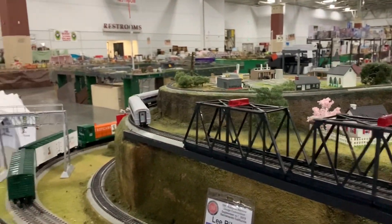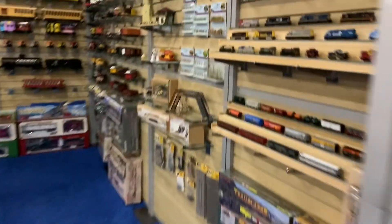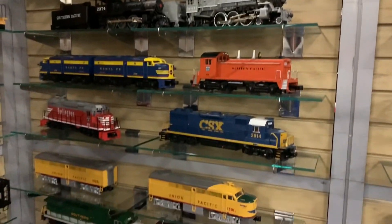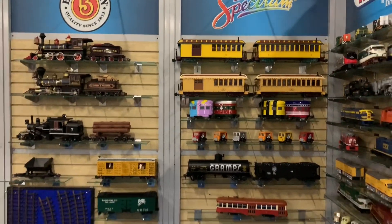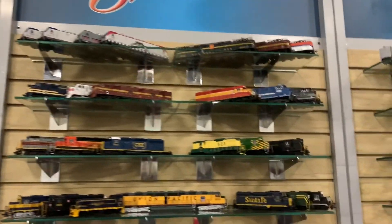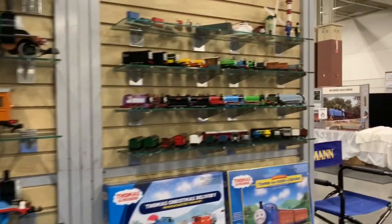Pretty nice narrow gauge — Williams by Bachman, I should say. Pretty cool. Here's all their HO stuff, then their N scale, their O scale stuff — and this stuff's probably built like tanks. And of course their G scale stuff — hard to fit it all in. On the other side, we've got more HO stuff. We've got the Centennial right there; it's pretty neat but the truck's on top. We've also got their Thomas and Friends G gauge stuff and their Thomas and Friends HO gauge stuff. Pretty neat.